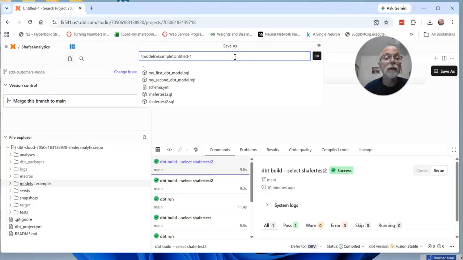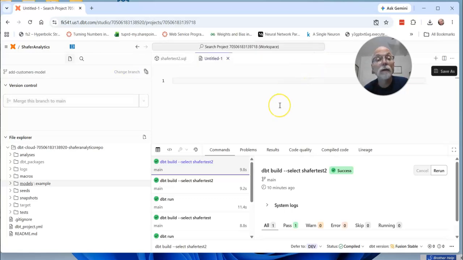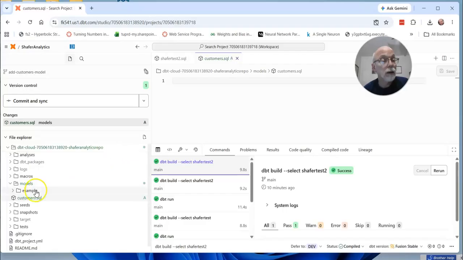So I think I'm going to put that right here in models, and I'm going to call it customers.sql. Okay. And there, I've got that down there.